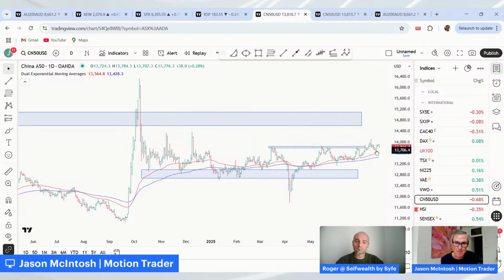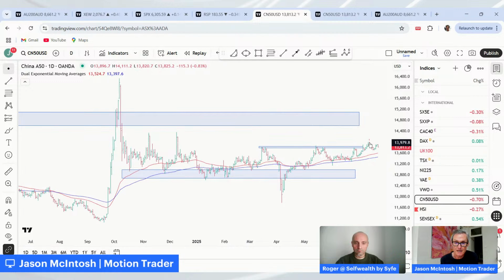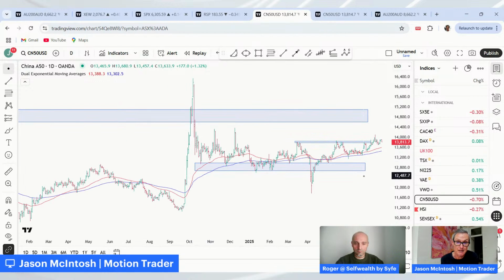It started to get through, then it's come back towards the averages, but it's generally holding on to most of its gains. It's holding on to most of its most recent rally, which is a positive sign, because what we've dealt with over the last 6 or so months is rallies that have quickly come back and not gone anywhere. So this one looks to be building. A break above the high from the 11th of July, so Friday, a week and a half ago or so, would be another sign that momentum's gathering. It's a market I'm watching closely, and I think it's worth considering a potential investment in it. We do seem to be gathering some momentum.